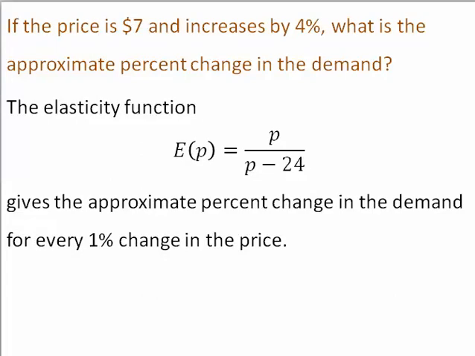If the price is $7 and then increases by 4%, what is the approximate percent change in the demand? To answer that, we use the elasticity function. The elasticity function tells us that at a particular price, if you were to change the price, then for every 1% change in the price, the elasticity function will give the approximate percent change in the demand.